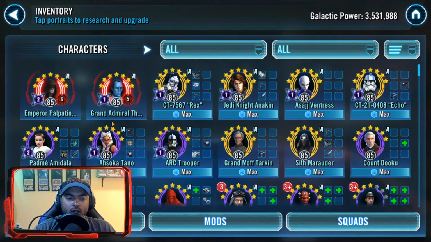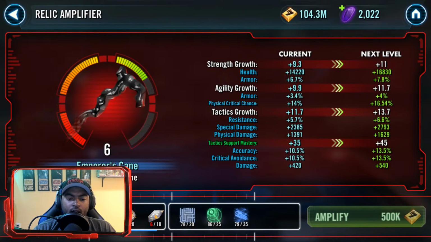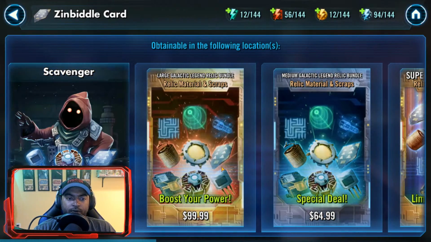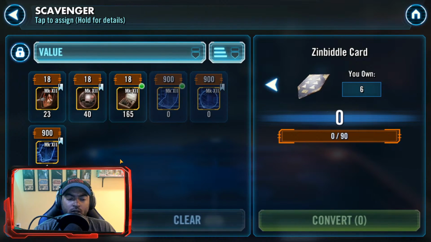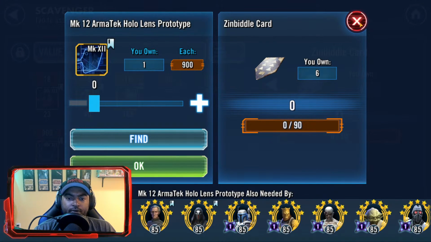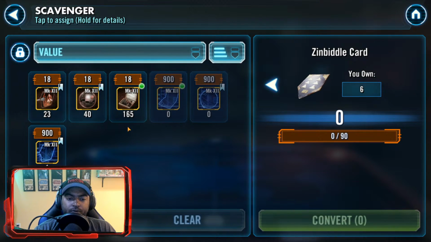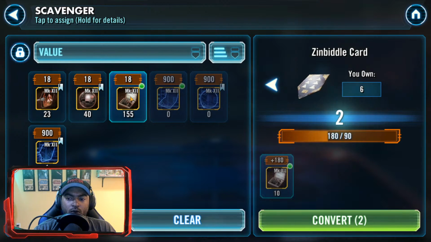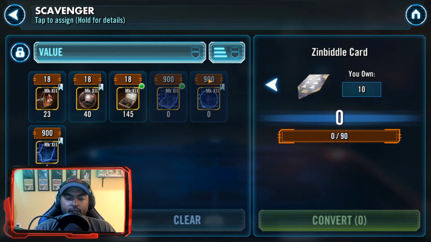Perfect. All right, let's go here to Big Poppy Palpatine. So let's start with this. We need 4 more of these guys. Only 4 more. And who needed this piece? Like everybody. I'm just curious, how much does this give us? 10. All right, we don't need that many. So we just need 4 more of these. 2. There's our 4. Let's call it a day. Convert it. Boom. That'll put us at 10.